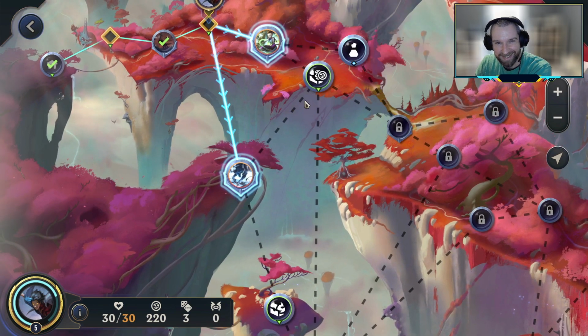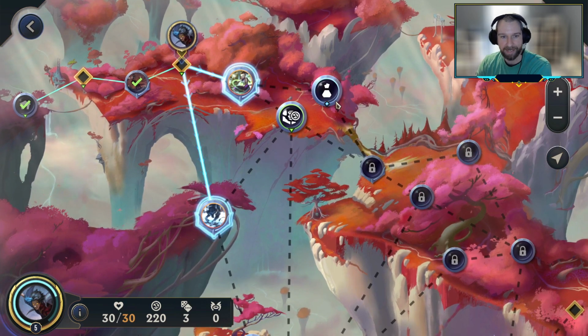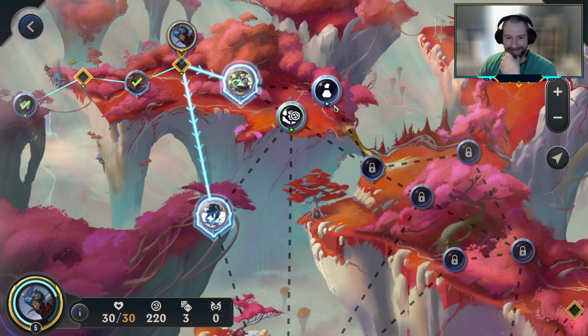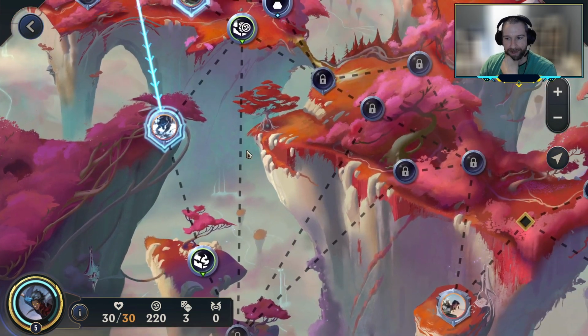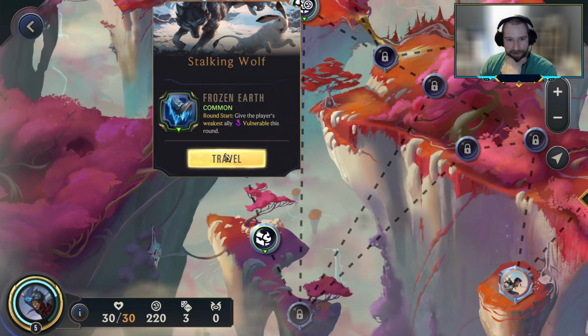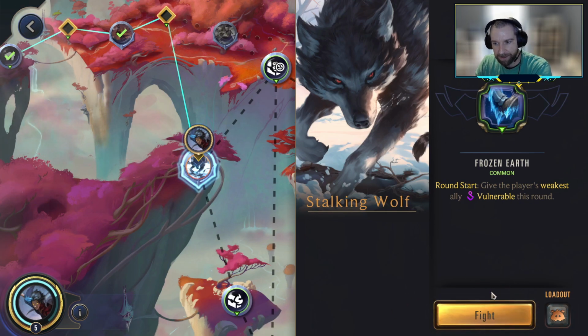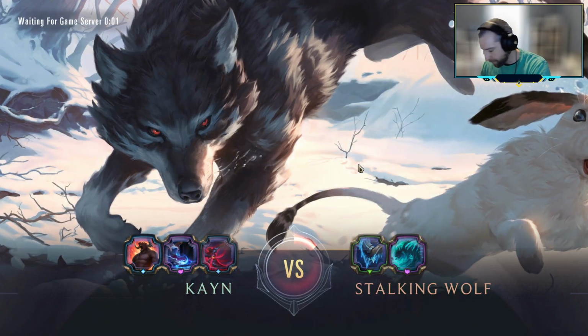All right, so our next choices, we have a shop, a gold chest, or a spells chest. I'm leaning towards just heading to the shop, but it's a little early for that. And I mean, we do have the Kayns for like the really big turns. So maybe we do come and pick up a spell, right? When we play Kayn and recover all of our spell mana. All right, so Frozen Earth. Round start, give the player's weakest ally vulnerable.